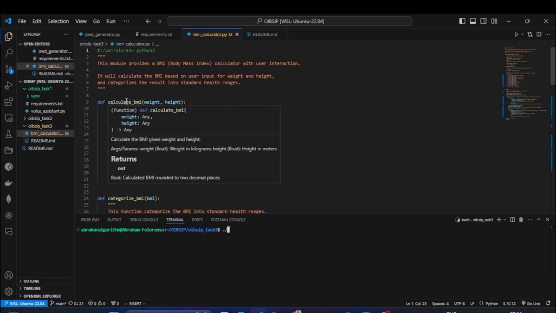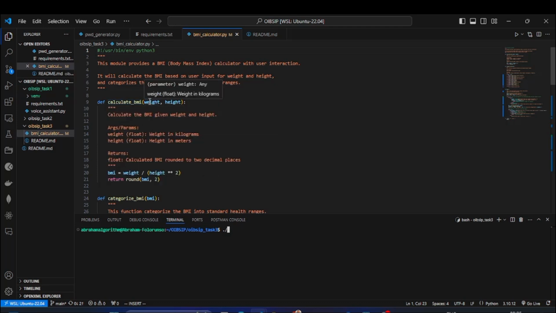So here is the first function, which is calculate BMI. The function that I use to calculate the BMI takes two parameters: one is weight and the other is height. The weight is a float in kilograms. The height is also a float in meters.